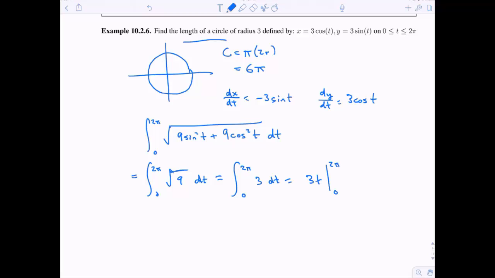I can integrate this, I get 3t, evaluate from 0 to 2 pi, well when I plug in 2 pi, I get 6 pi altogether. So there is our final answer, and this of course matches our circumference formula.